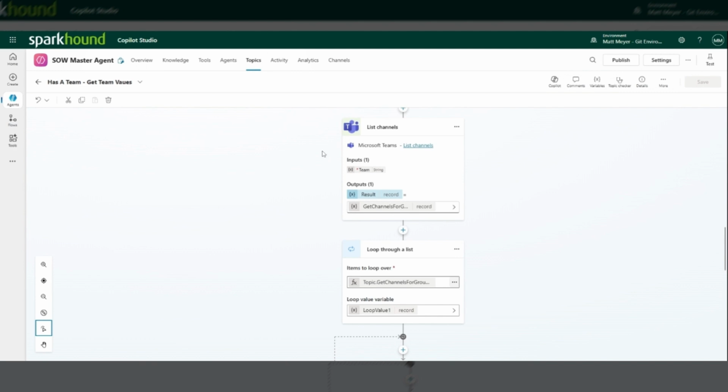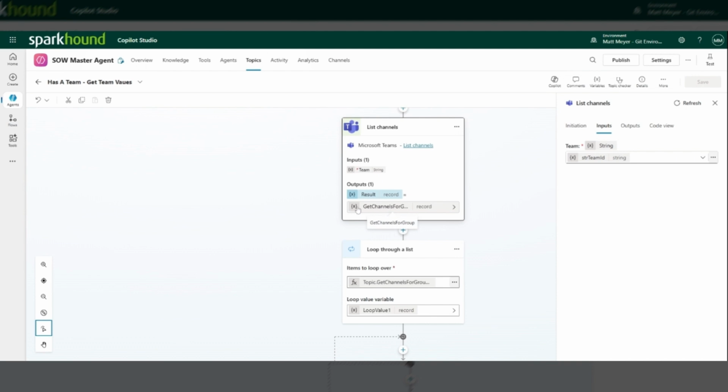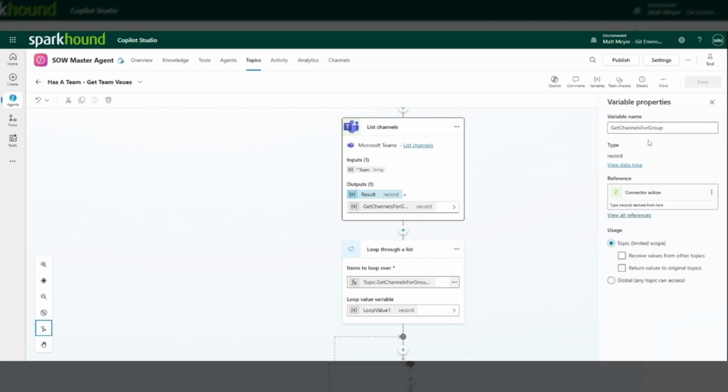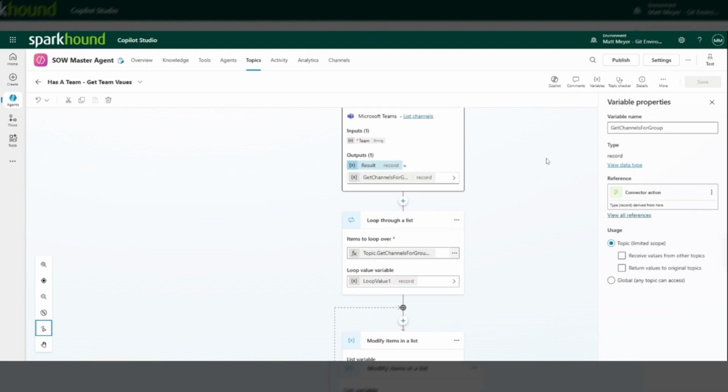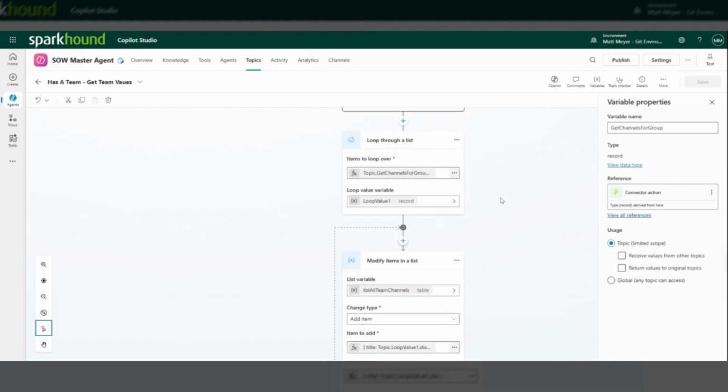All right. So again, this uses the context of the logged-on user. The property here is a string, which is going to be the team ID. The team ID is passed to this, and the output is going to be a listing of the groups. Then I need to put this in some form that I can use.